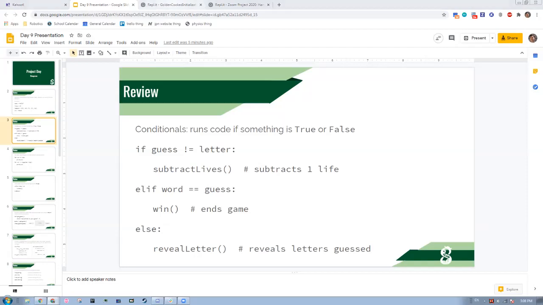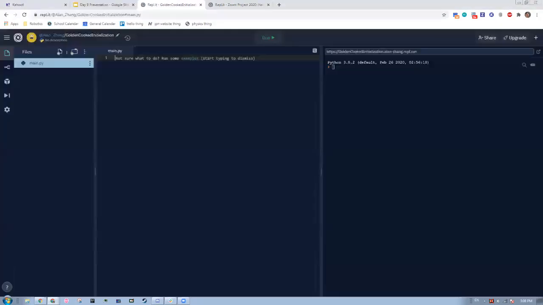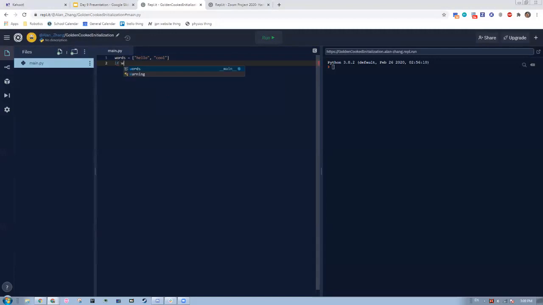So as an example, let's say we had a list called words. And let's say hello and cool. Yeah. So we can also check if words is equal to some other list that I haven't made yet.